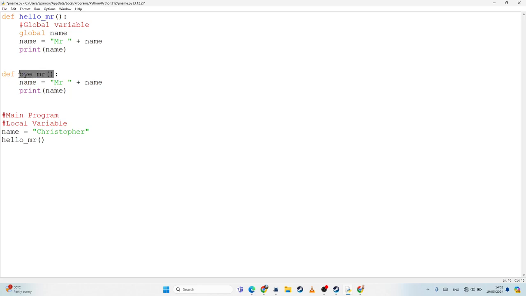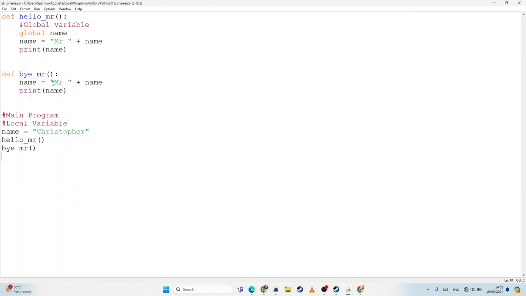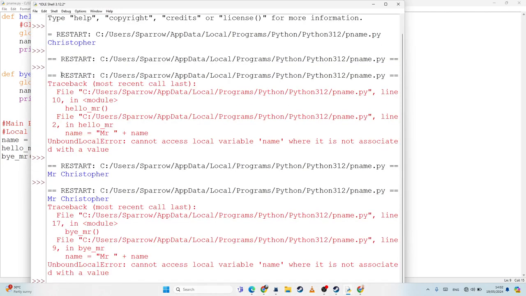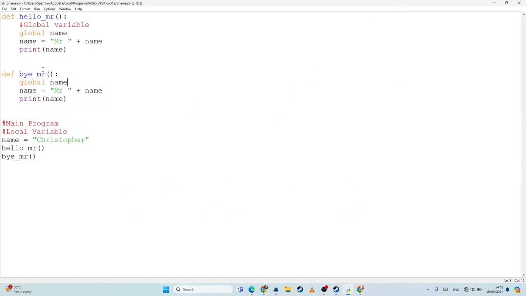So I say hello Mr. and then I say goodbye Mr. Okay, I still get this error. And so to make it work in there, I'm going to have to do global name again. Okay, and that will give Mr. Mr. Christopher, because I've added Mr. to Mr. twice. Okay, so this is how we use global variables in Python.